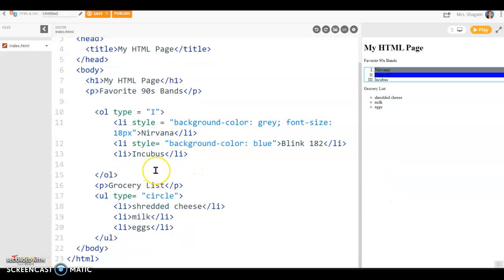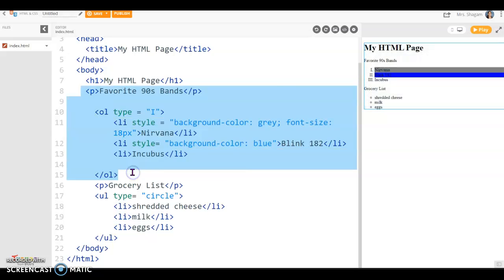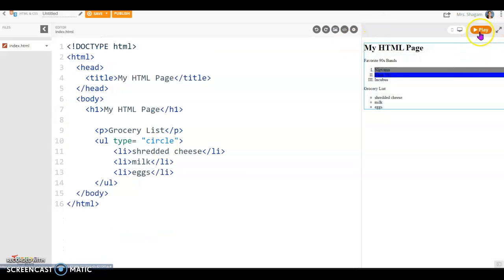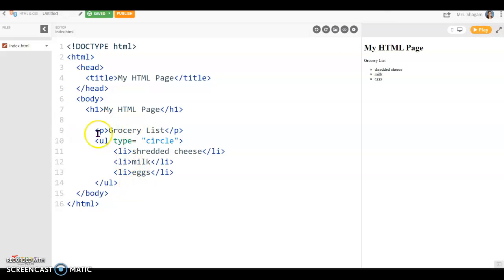The last thing we're going to cover is nesting your lists together. Let's say I wanted to make, I'm going to go with my grocery list here instead because it'll be just an easier one for me to show you. Let's say I want a list organized by where I'm going to be in the store, so I know where in the grocery store I'm going to have to go for those specific items. Some things are going to be in the dairy section, some things are going to be in the freezer section.